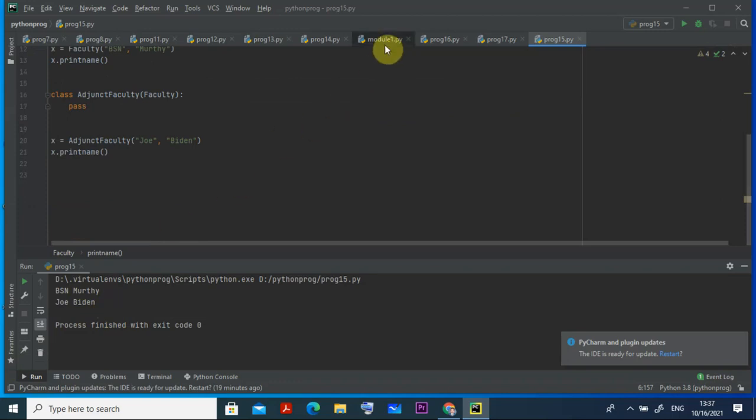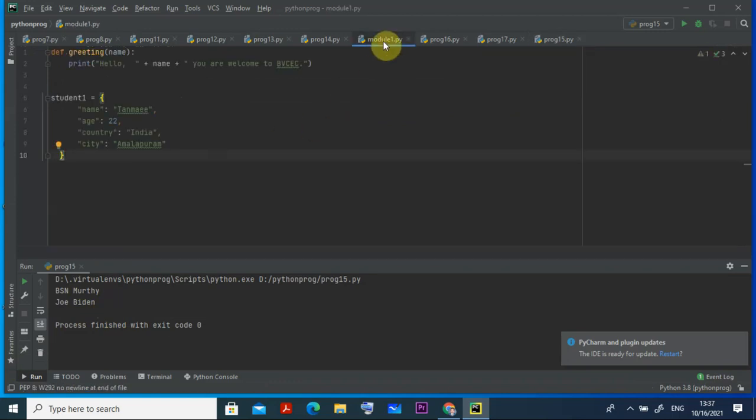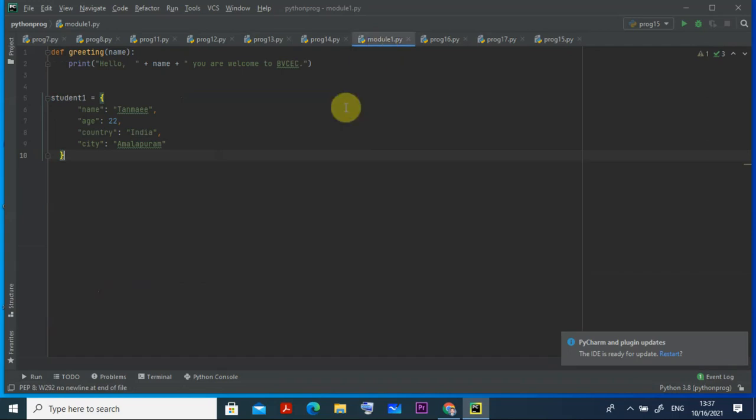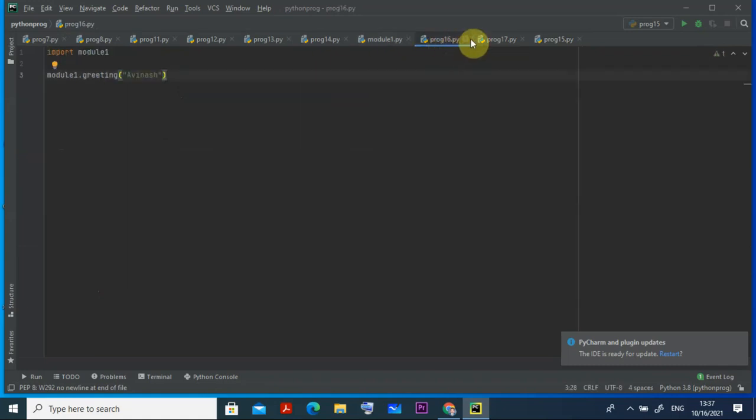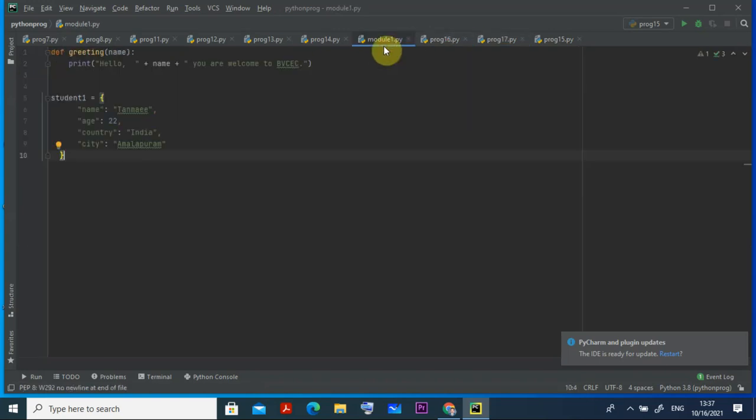So what is this module and how do we do this module? Okay, fine. So a module is just a file in Python. A module is just like a library. So we declare some module, and we can import it and use it again and again, right? That is the thing. So it reduces the coding, and duplication is also avoided here, right?